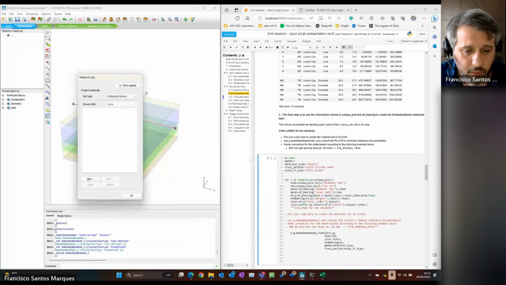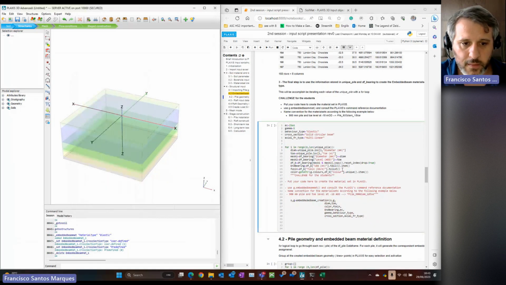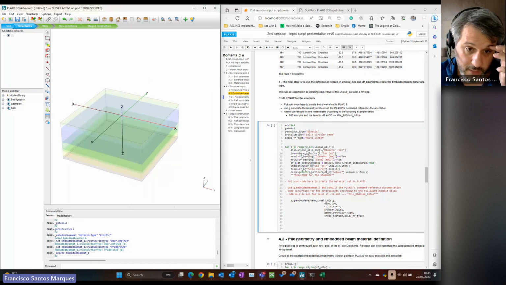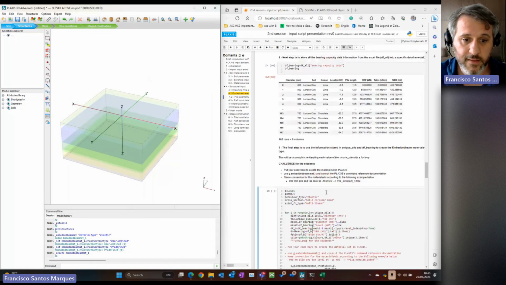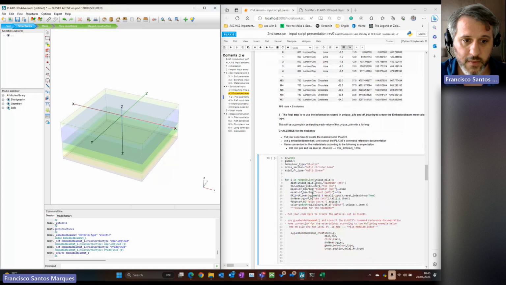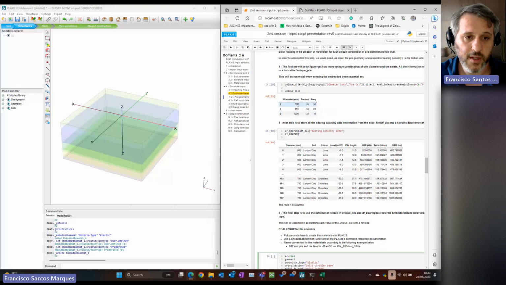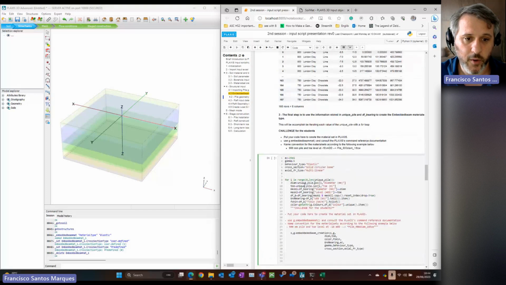So if I do this now, I can start to collect the information. I can iterate from this unique pile table here, and I can say, what is the diameter on the first row?